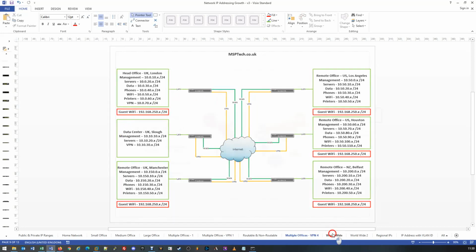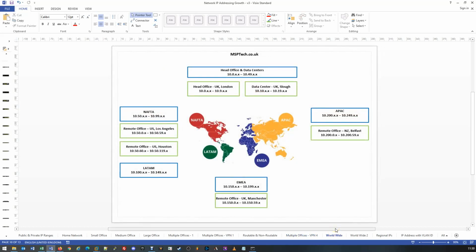If we take a look at the quick worldwide scenario, this is typically the map that I work to when designing out networks, and we can see here that we've split this up into 4 geographical areas, and then also we've called it head office and data centers. So there's 5 areas, if you will. And what we're using is the 10.0 range, because that's the largest scope that we can have, and we're splitting these out logically into different geographical areas, or non-geographical in the case of data centers that may be cloud-based resources.